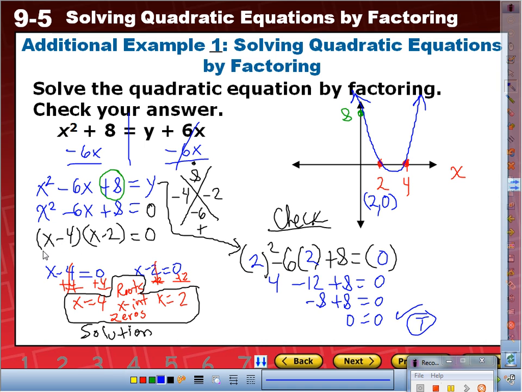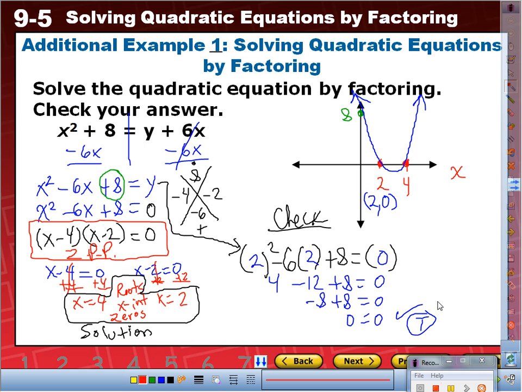Now, some of you are thinking, but why did we have to go from here to here? I know it's to find the x-intercepts, but this is called a property. I want you to label that, and I'll explain it right now. Everybody look up. I want you to box here where the factors are equal to 0, and we're going to label that ZPP. ZPP. Are you done with ZPP? Okay, here we go. ZPP, and I'll explain what it is.